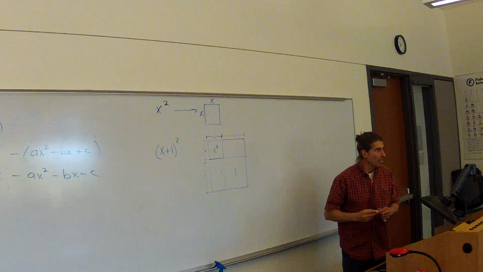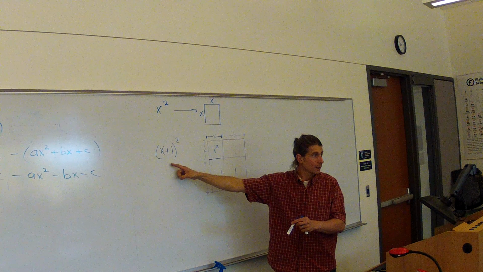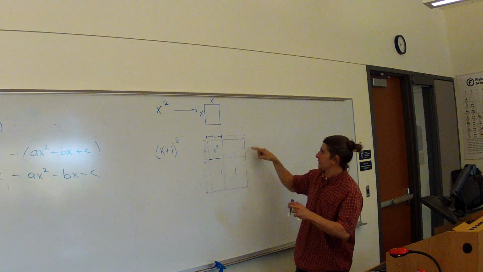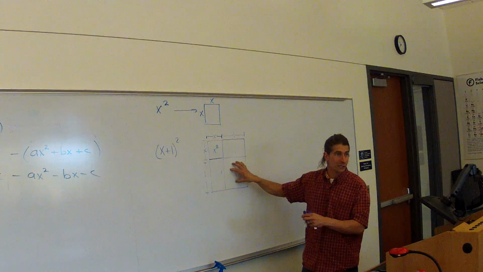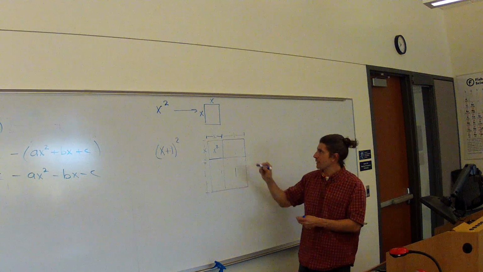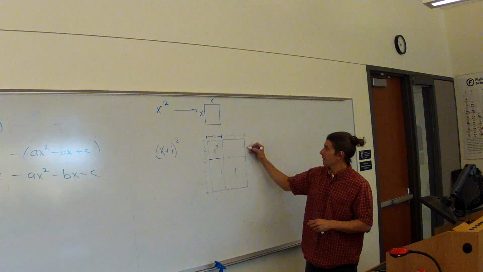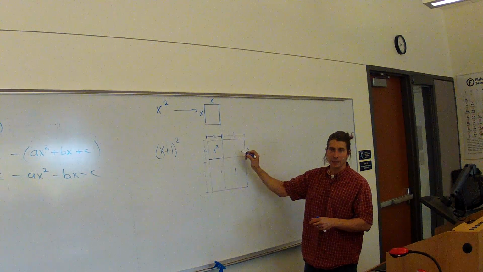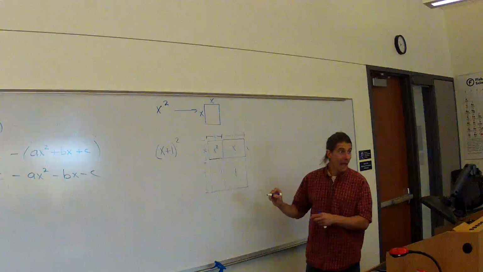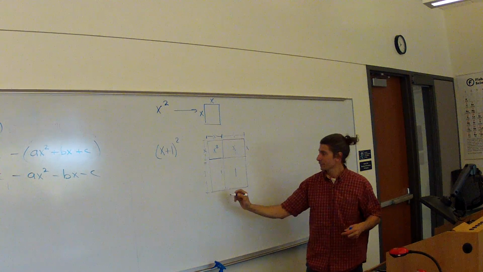So here's the problem. When you say this equals x squared plus 1, then you're saying that this is only made up of this piece and this piece. But doesn't it also have this piece and this piece in there? And what are these pieces over here? Well, they're 1 by what? By x. So what's the area of this piece right here? 1 by x. Just x. How about this one up here? Isn't that also x as well?